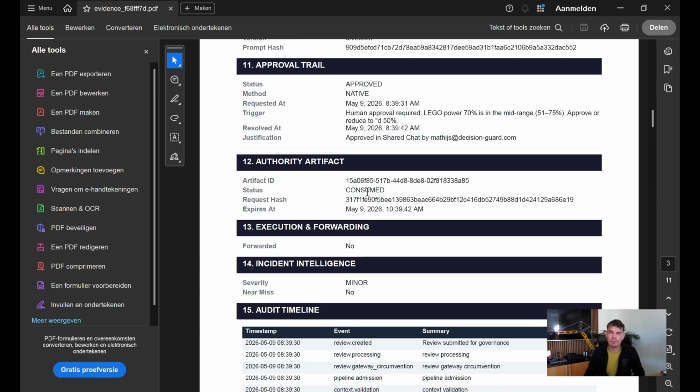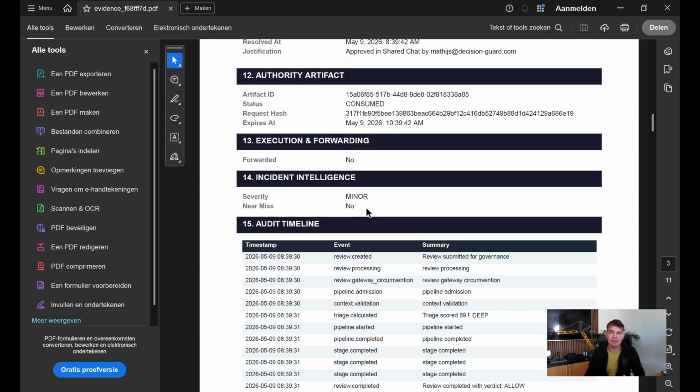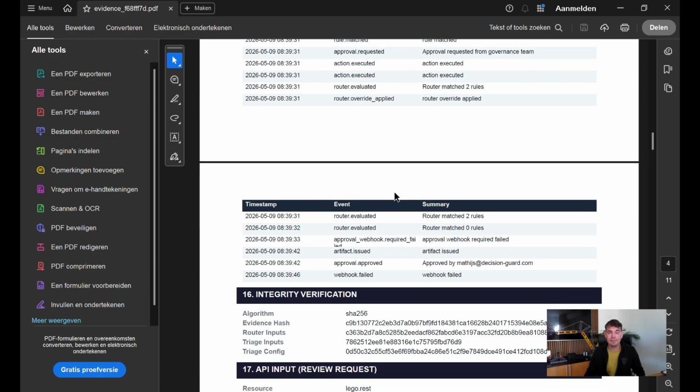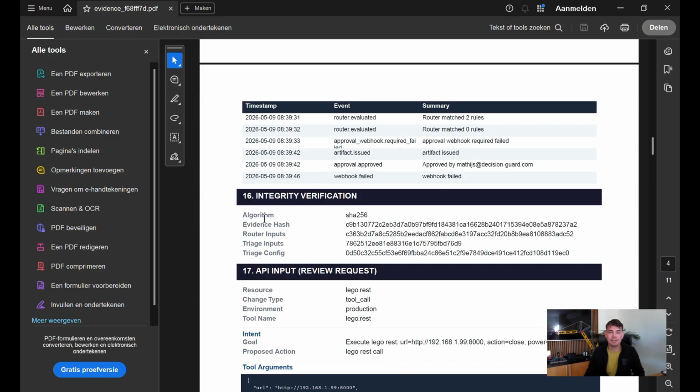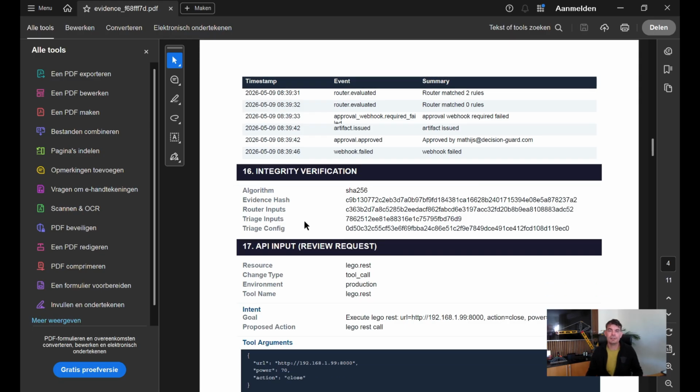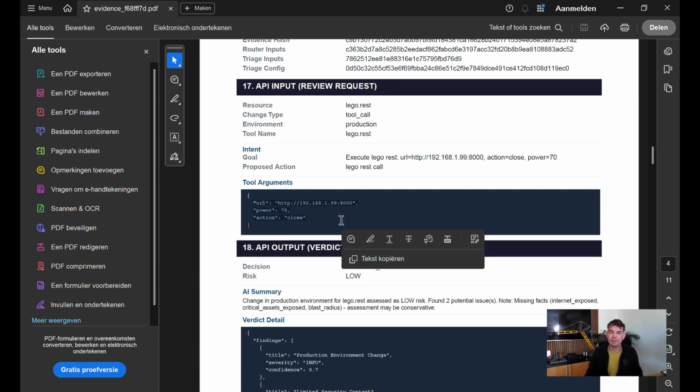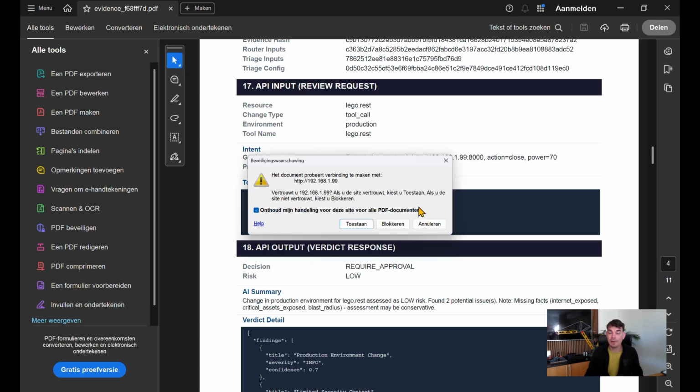The authority artifact is actually verifiable offline, so it all makes sense. It's all hashed. We've got the full audit timeline here. We've got the integrity verification of all of the configuration, of all of our router inputs, the triage, and the full forensic proof here actually. Together with what was executed, the 70% power towards that endpoint.